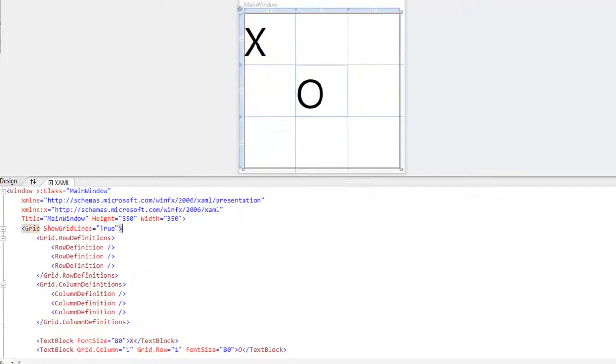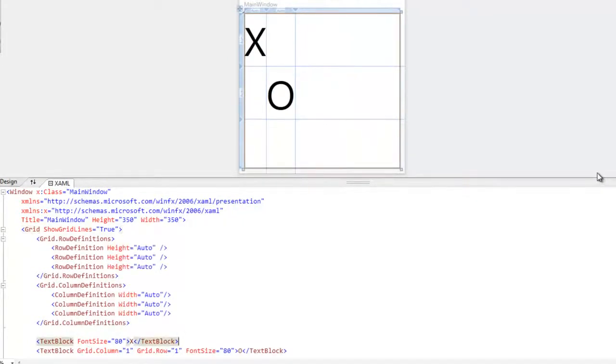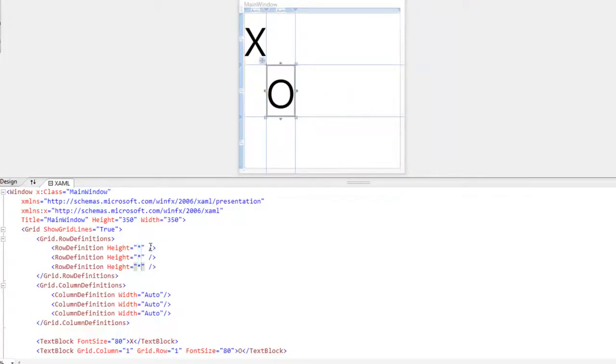So it's kind of starting to look like a tic-tac-toe grid, but what we need to do is go back and adjust that sizing from auto to proportional. So I'm going to come in here and change all these to proportional. Like that.